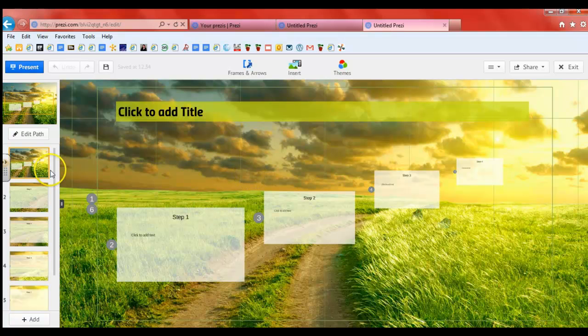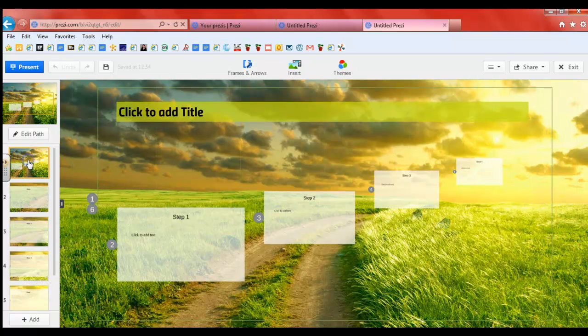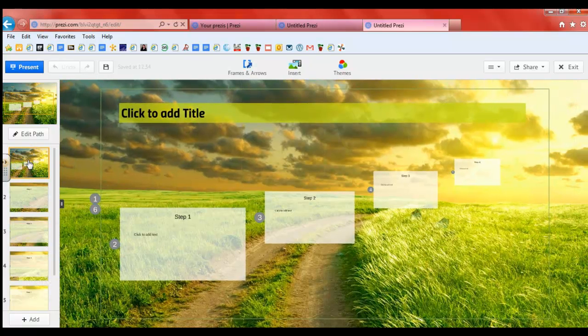If I'm just to show you how this is set up before I do anything at all, I can look over here and they have all my pages or my path set up right alongside. To view this and see how it moves, I'm just going to click on the first one, and then I'm going to use the arrow keys on my keyboard to pan through them and see how they look. So I'm pushing the down arrow key right now.